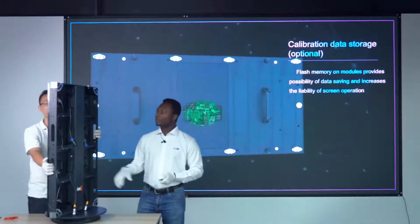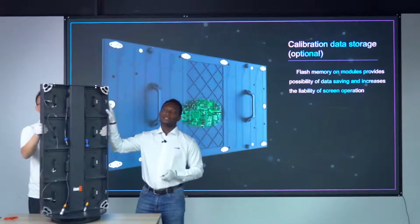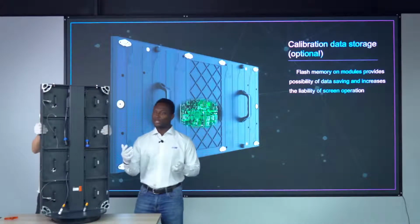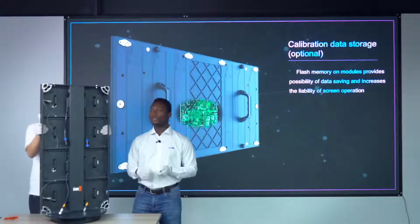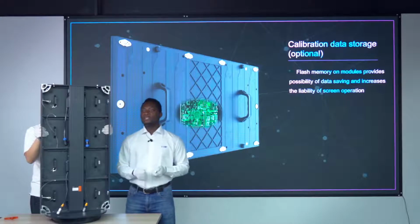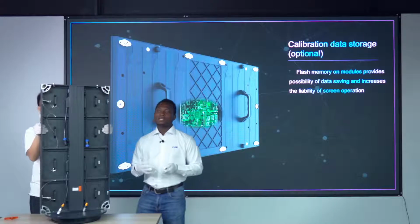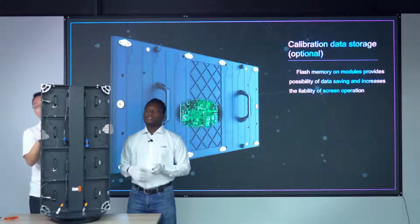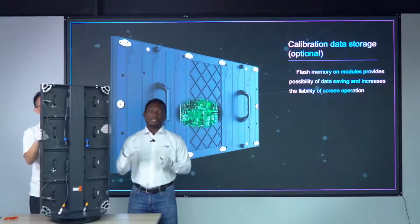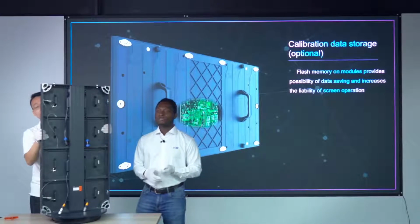Here we move on, we're going to talk about the calibration. So this LX product has calibration data storage. It's also optional. So if you want calibration data storage, we can do that for you. The flash memory on the models provides the possibility of data saving. That will give reliability to the screen operation. So that one is optional. If you want calibration, we can do that for you. If you don't want that, it's also possible.